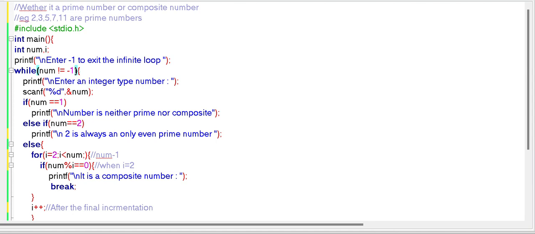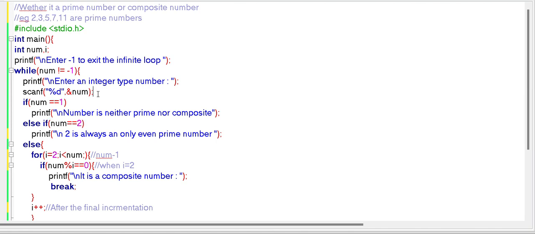I have given this condition because if I give -1 as the num value, it will break the loop and get out of this while loop. But if I give anything other than -1, it will always check whether it's a prime number or a composite number.